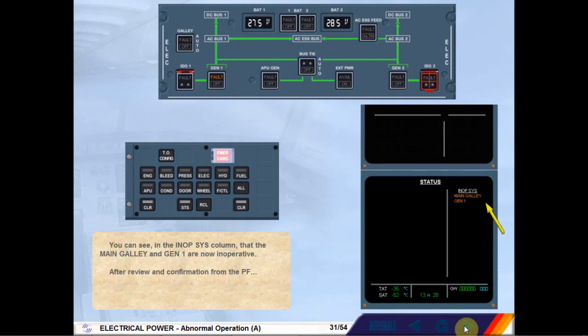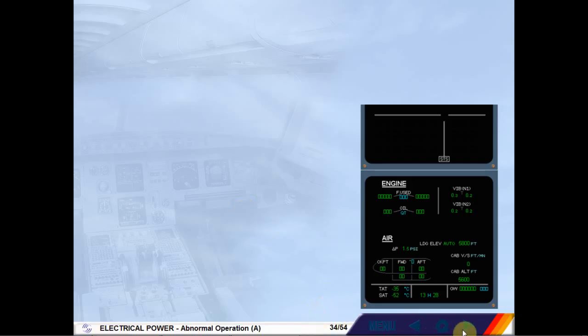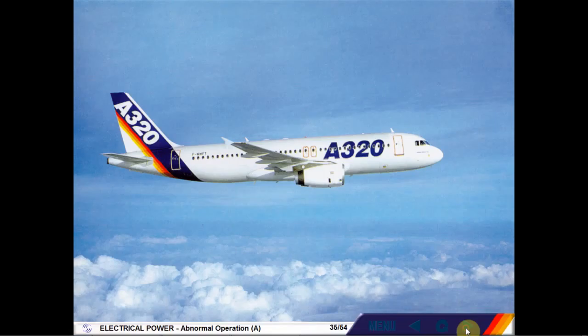After review and confirmation from the pilot flying, clear the status page. ECAM action completed. You have studied an IDG oil low pressure fault.